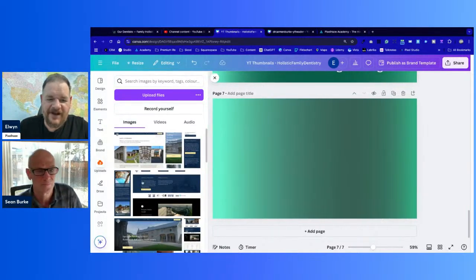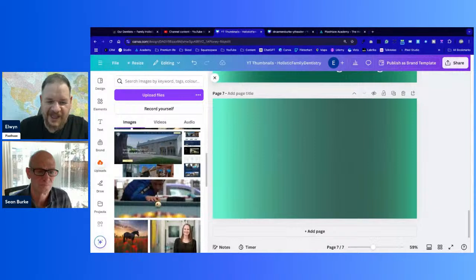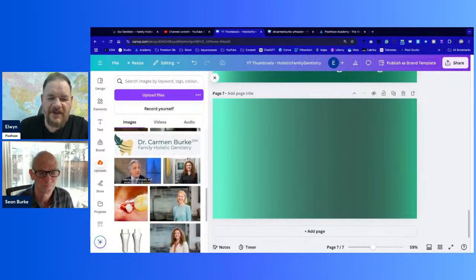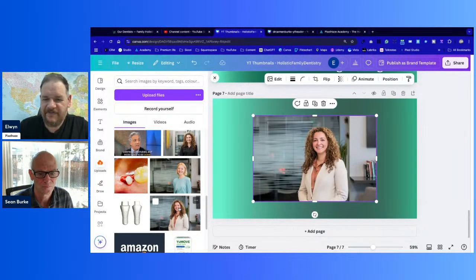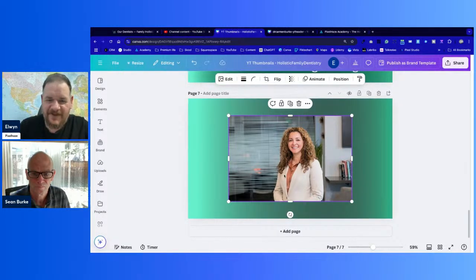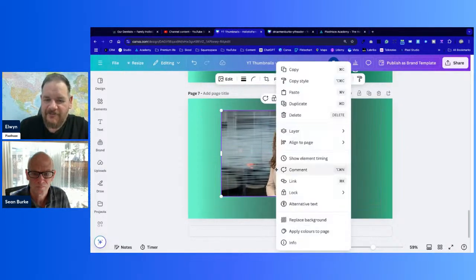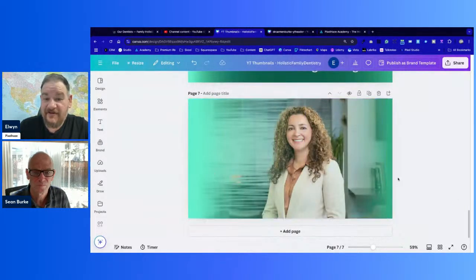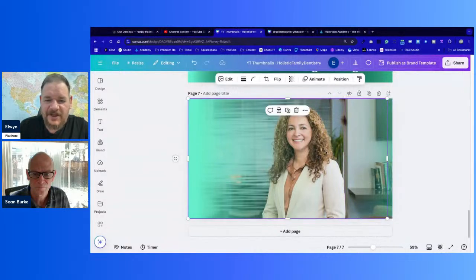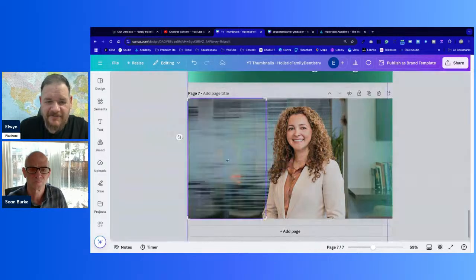And if I go to uploads, we can upload files from our computer, and we've got files for all of our client work here. So it's all a bit of a mess at the moment, so apologies for that. But if we were to pick one of these photos as an example, this one, Carmen here, we can start working with this. So I'll just take the elements out of the way so we can see it better. And now I can right-click on this layer and then choose it to replace the background. So we've still got the gradients coming into it. Maybe that's a bit strong, so we can just move these off or just reduce the width of them. But this is an example of how we can use a photo and a gradient combined.